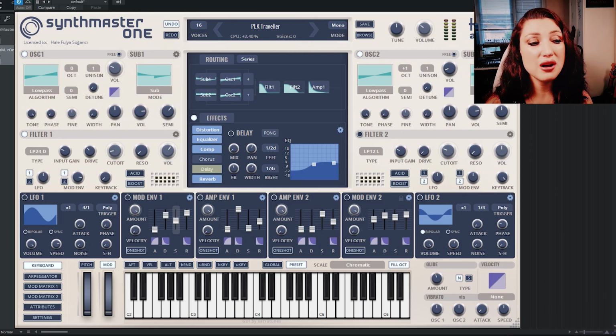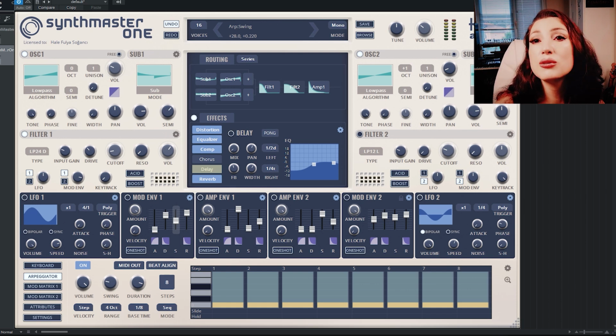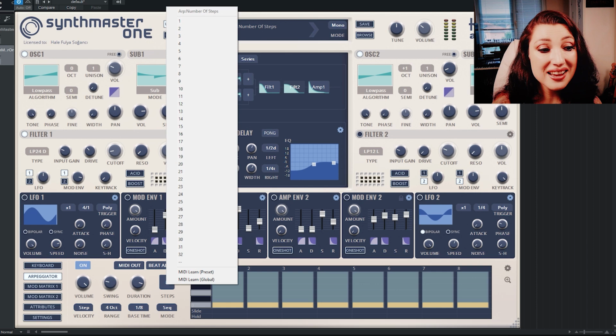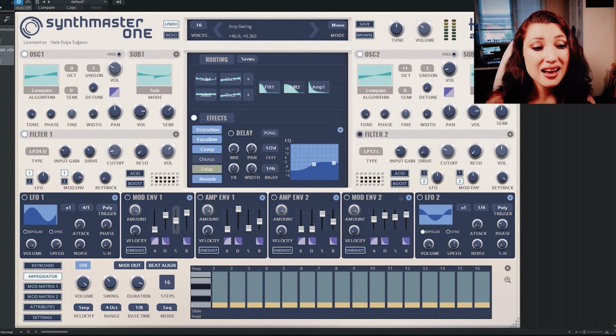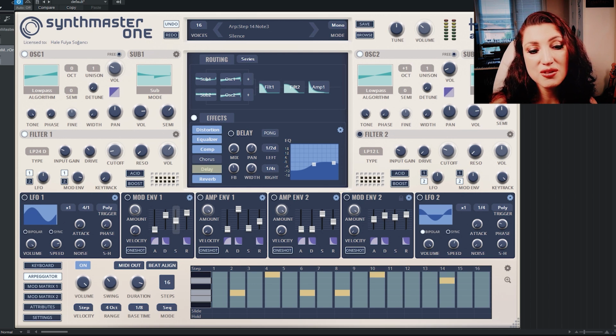Would like to show to you the arpeggiator, which is right now expanded to 32 steps, and it's totally programmable. You can actually drag and drop MIDI onto here, and it's going to play you that MIDI pattern. Right now let's try a 16 step with swing, and it's really rather easy to program. Choose from here which scale steps. Let me just make something very arbitrary at the moment, and here goes.